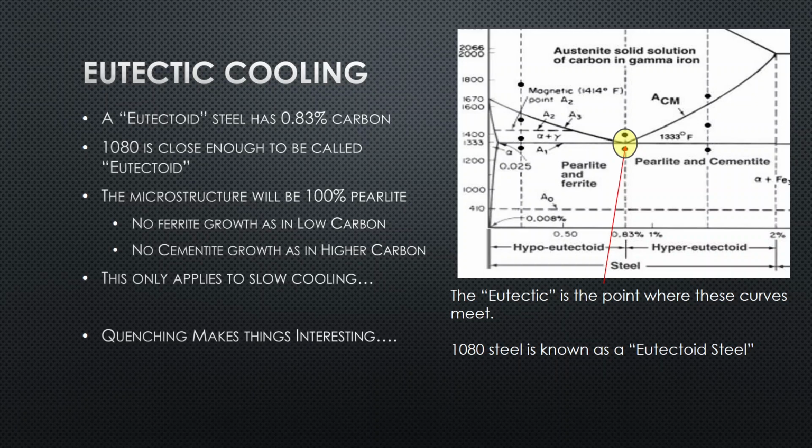And when you don't leave time for the cementite to form, that's where we start to actually get into what we call hardening steel. Everything we've talked about right now, even though I've used the term hard and soft and ductile and brittle a lot, this is not actually hardening steel. This has all been about annealing steel, undoing the hardening that happens in steel. So it's only when we start to quench things and cool them down rapidly that we really get into the part that makes steel such a cool material, because that is some serious hardening happening.